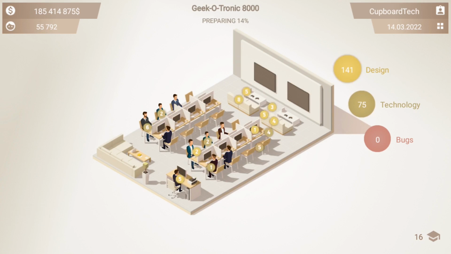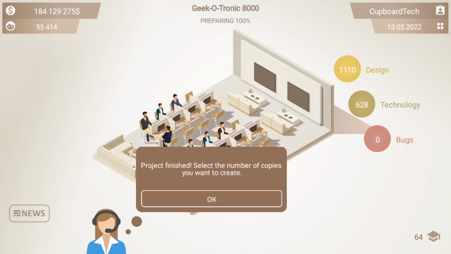We'll do the 40% sales thingamabob, but we'll put in the 5 million on the marketing because I think it might be quite good. So let's see then. It's going to slowly tick up. 25% the way through pretty much. Let's wait and see what happens at the end. Okay, I think that took a long time, maybe because there's so much design and tech that goes into it. Maybe each of those bits, when you increase the different elements, I know width, height, screen quality and all that, maybe that requires more design and technology stuff. That seemed to take a bit longer.